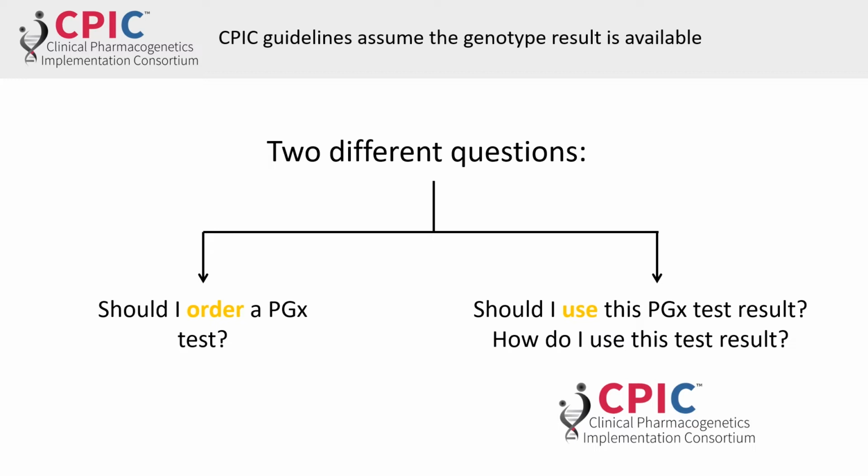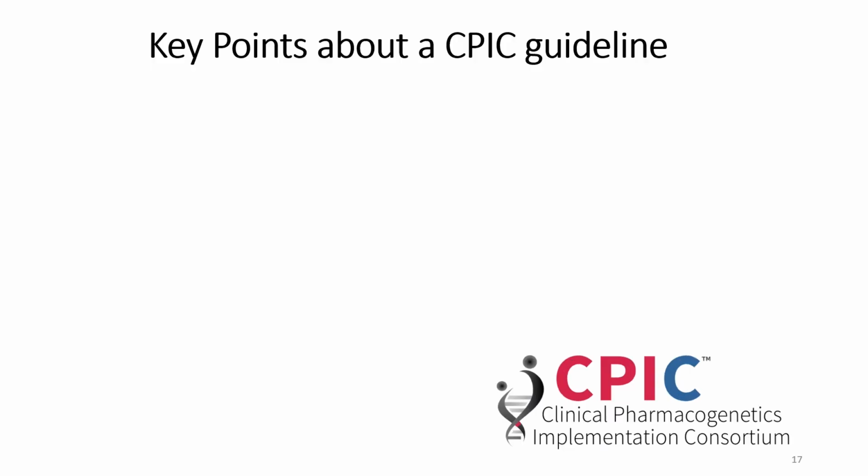That's the academia problem. And then, of course, would it be really ethical to have a group that you can test, and you know you're going to give them this drug that has the potential for harm, and yet you put them in this control group? So it becomes a little unethical, especially for some of those gene-drug pairs for which we do have a lot of evidence. So this is why CPIC does it the way they do.